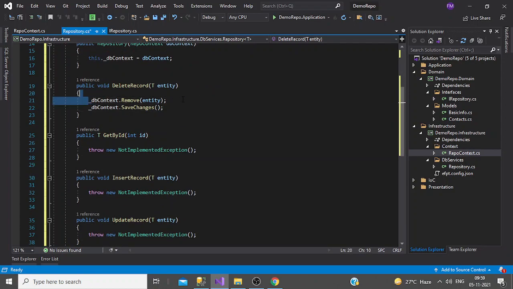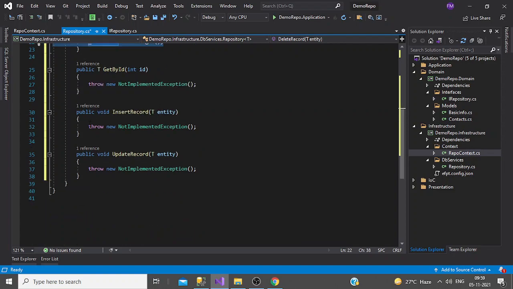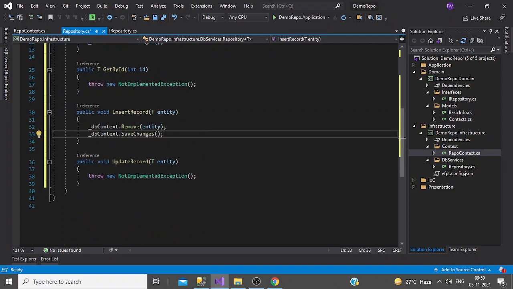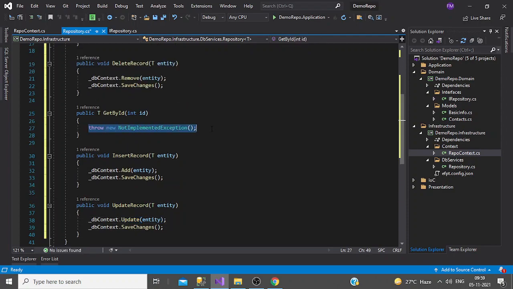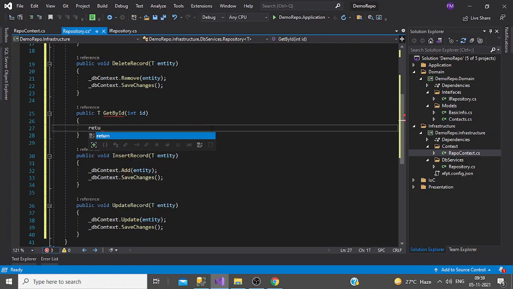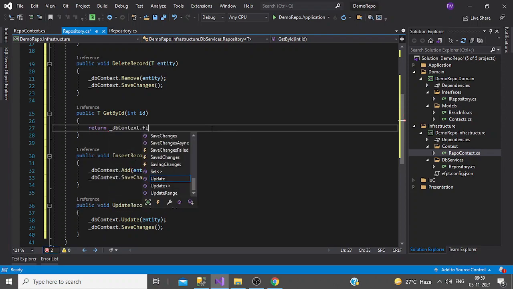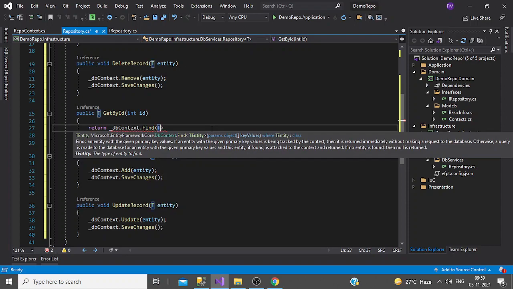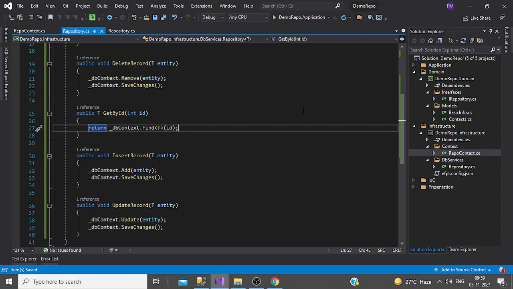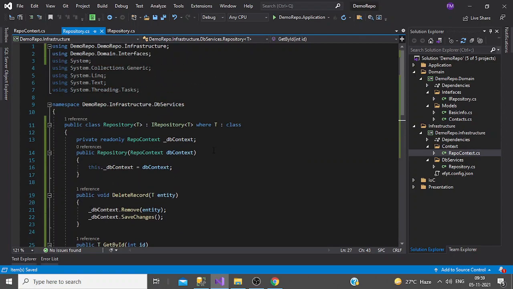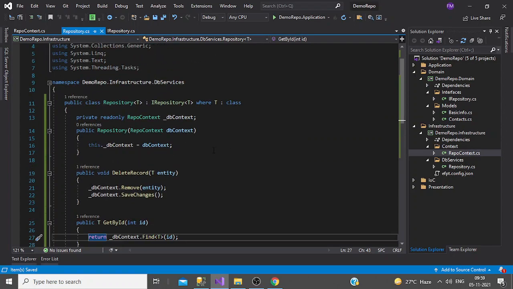And similarly, I can just copy it to save my time, and here I would say add, and here update, and here it would be a little bit different. So we would write return underscore DB context dot find, and we would pass T, and send the ID. That's it. So this is the implementation of our generic repository pattern.